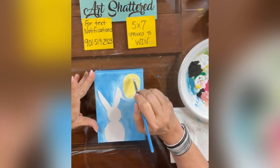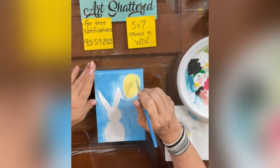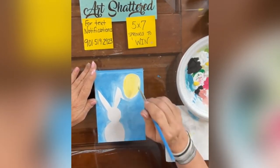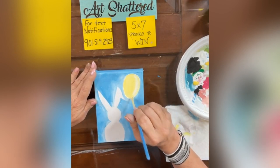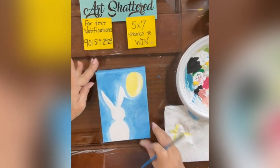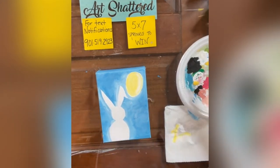All right. Now, what I'm gonna do real quick, I'm gonna offload that yellow. I'm gonna grab a little bit more white. And on this right side, I'm gonna add a touch of white, just kind of make a right side parentheses. Just a touch of white to that side of your balloon. All right, so we're gonna let that dry while we use white on our bunny.